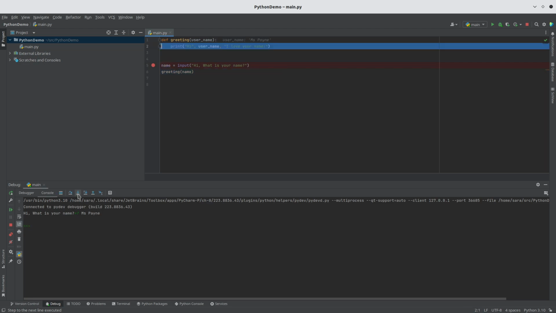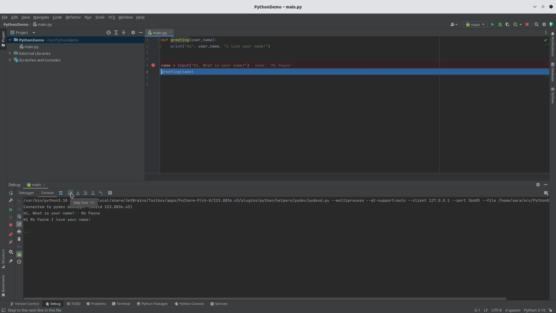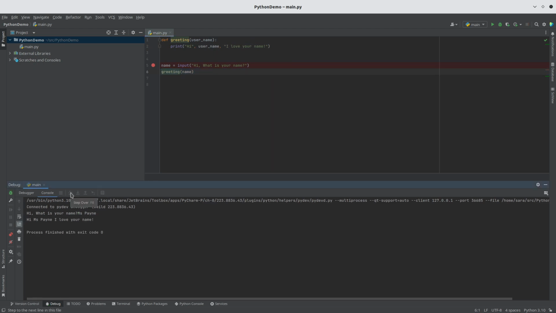I'm going to step into it, and you can see here that the value is assigned to this variable here. Notice how I've used different variable names here and here. That is done to avoid confusion. It makes it very clear which one of these is in which scope area. Then finally we step over and finish.